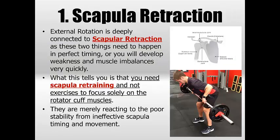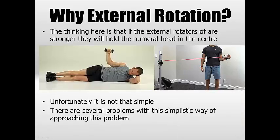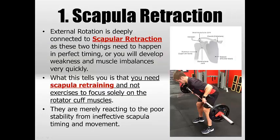So firstly, there's a couple of things that you need to understand. The external rotation, so these exercises here, are really reliant on a scapular retraction to be used at exactly the right time for you to do it correctly. Without the scapular retraction kicking in combination with that, all you will do is just create more problems, and you'll definitely create short and tight external rotators, which will create trigger points.